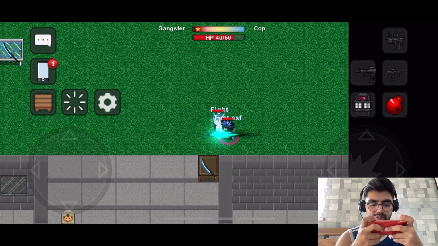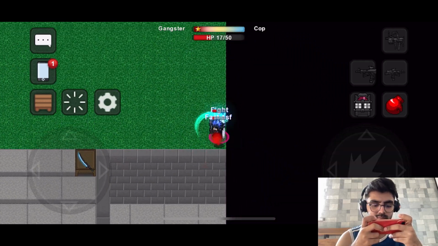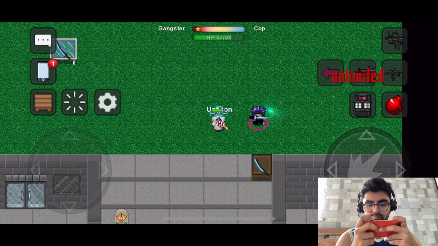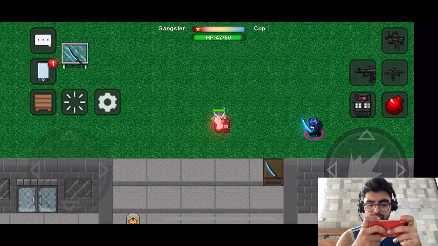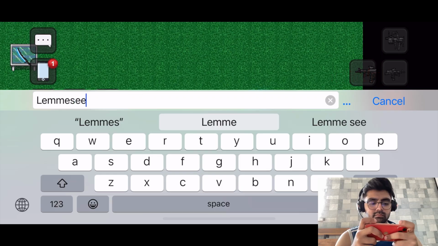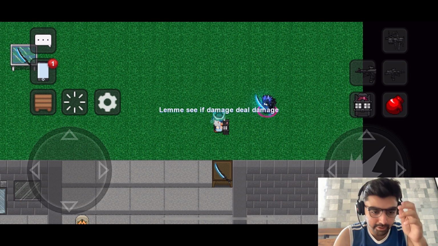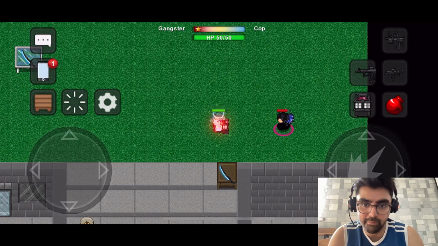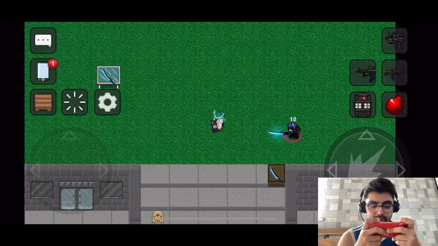Let me see if the dash deals damage, by the way. The dash does not deal damage. I feel like there was another item in which the damage wasn't showing on the damage dasher, but it had actual damage. So let's try here as well. Oh, it does deal damage and it deals 10 damage. So the bug applies on this item too. So let's go ahead and fight.